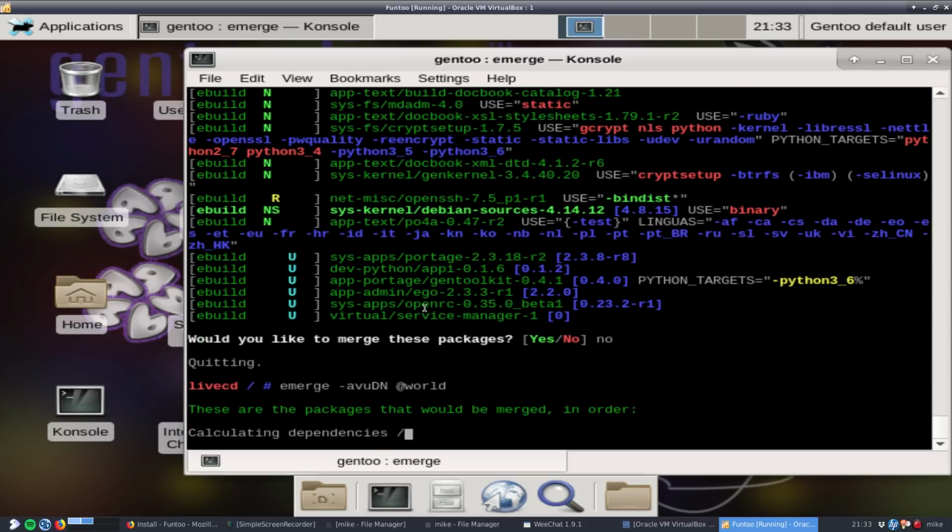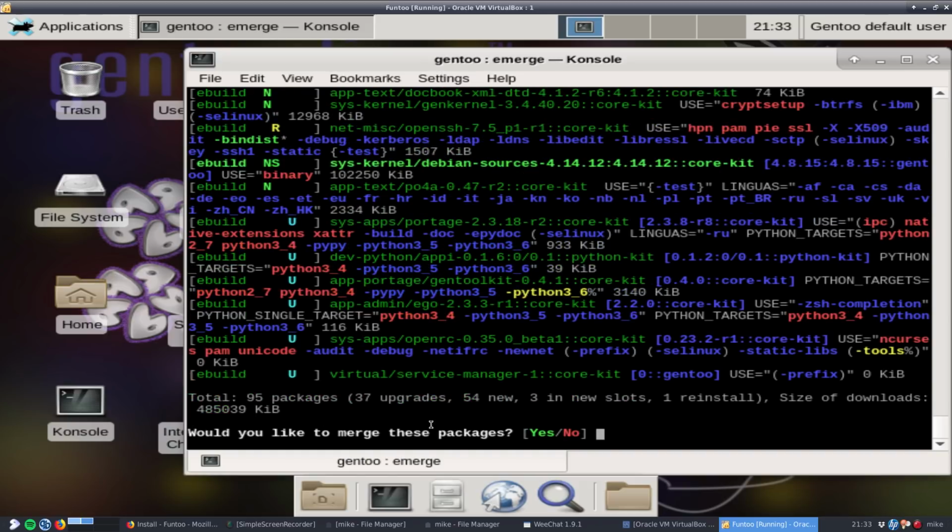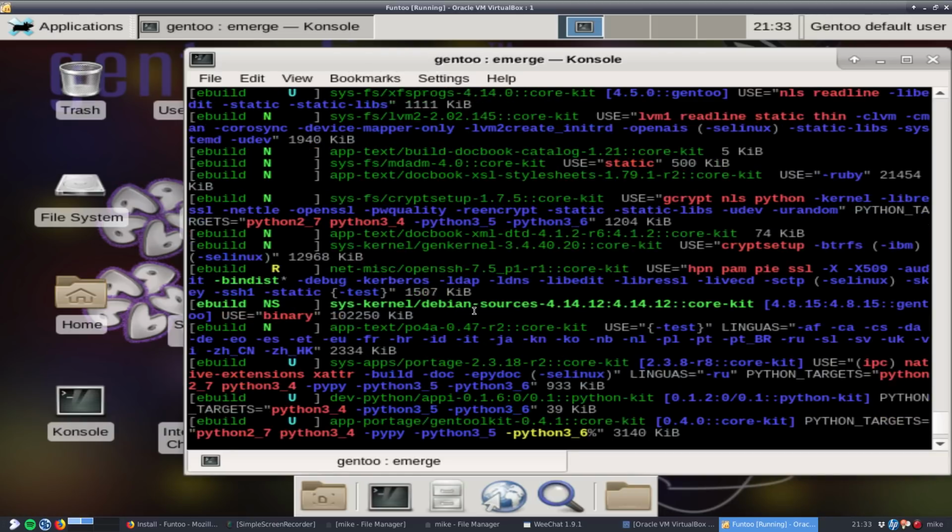So let that go. This should give us the number of packages that need to be updated. Yeah, here we go. For right now, there's 95 packages, 37 upgrades, 54 new, 3 in new slots, and 1 reinstall.